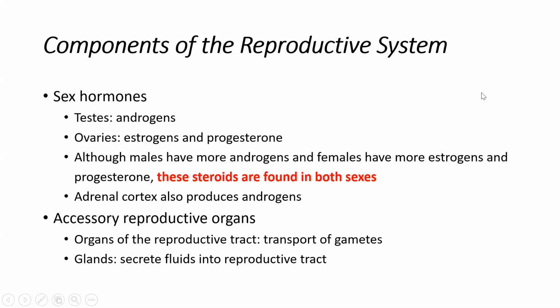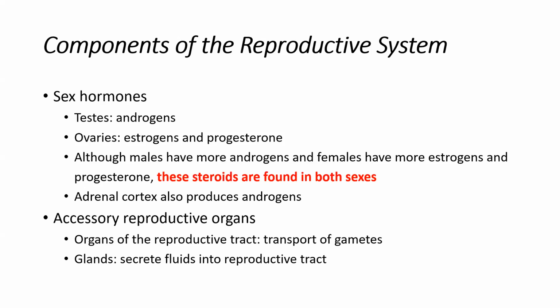Let's speak about the hormones here. So in males, we have the testes, which produce androgens. In females, we have the ovaries producing estrogens and progesterone. Now, although these are kind of distinct for each sex, understand that both hormones are found in both sexes, okay? They're in different proportions, which bring about the male physiology and then the male physical phenotype, as well as the female physiology and the female phenotype. They differ in proportions, but understand that they're found in both sexes. So it's kind of a misnomer to think that females don't have testosterone and that males don't have estrogens, okay?